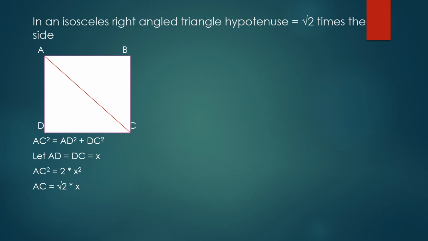So if x is 5, AC will be 5 root 2. The diagonal will be root 2x. This is how you get the side root 2 for a 45-degree triangle. Sine of 45 and cos of 45 is 1 by root 2 because root 2 is the hypotenuse. Okay. So these can be MCQ questions. If the hypotenuse is given and you want to find the side, and if it's a right angled isosceles triangle, only then divide the hypotenuse by root 2, you will get the side. If the side is given, multiply it with root 2, you will get the hypotenuse.